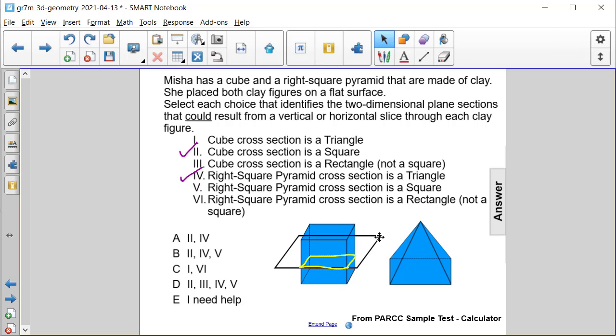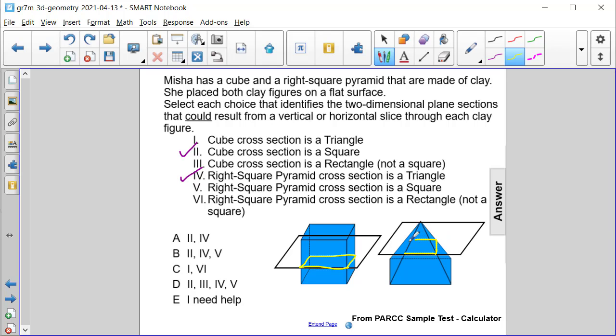And if we were to take this and bring it over to the pyramid, and we cut it so that right here is the bottom of our cross section corresponds here, then we would go up, across, and down. This one, because it's a square base pyramid, we know that this one has to be a square. So all of those are going to be square. So that gives us this one as well.